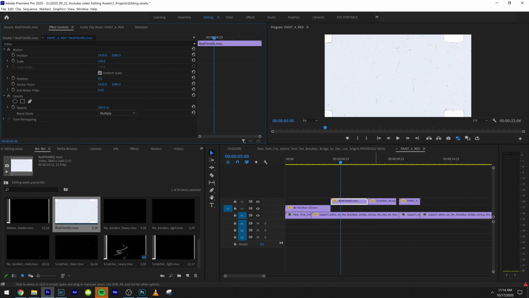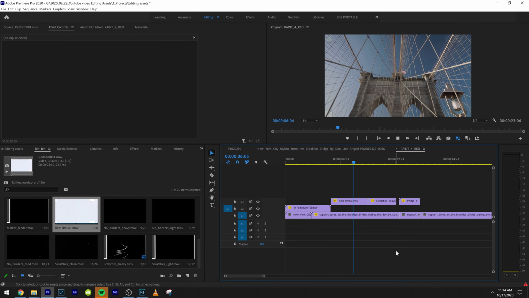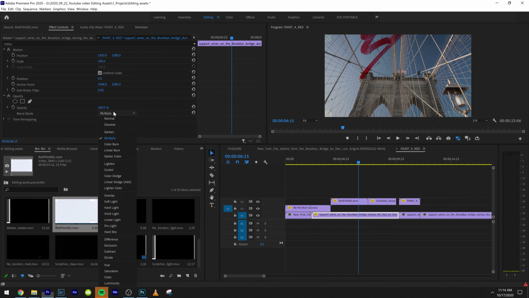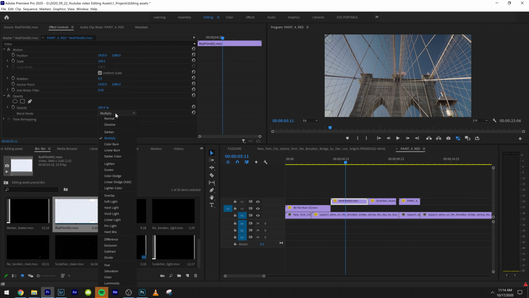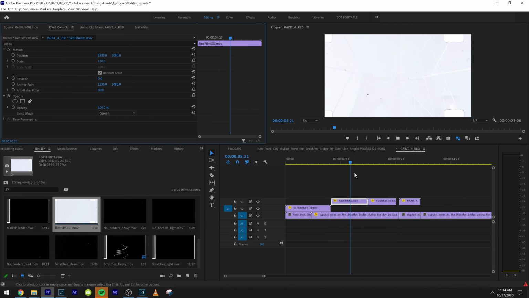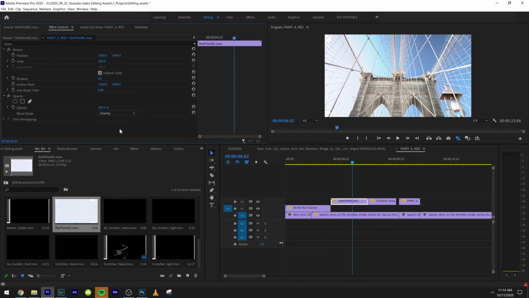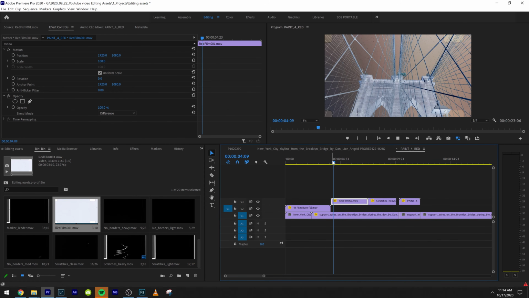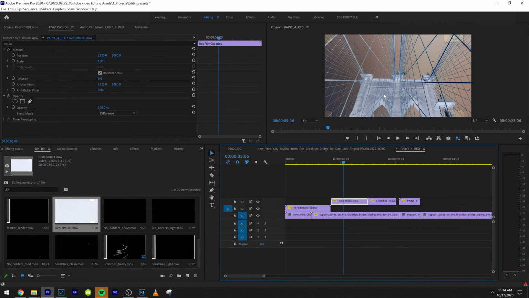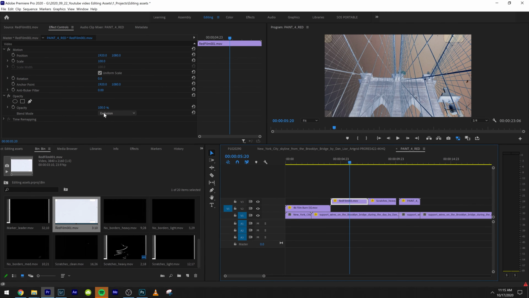I was selecting the wrong clip, and there we go. We have the effect just like that. So we can go through and play around with some of these other ones. Obviously, screen is not going to work because there isn't much black in the scene. But if we go down to overlay and start scrolling through these, we'll definitely get some different looks. Difference definitely has a crazy look to it. It basically makes it look inverted, and you can see how it interacts.